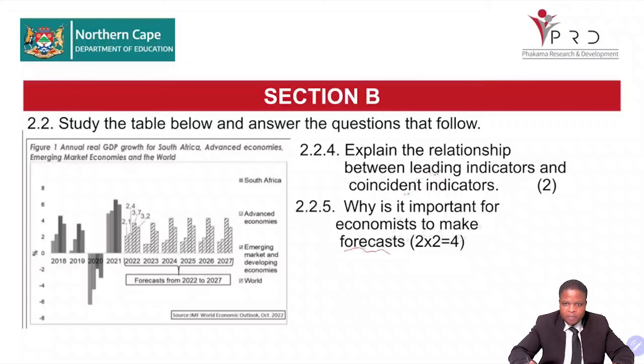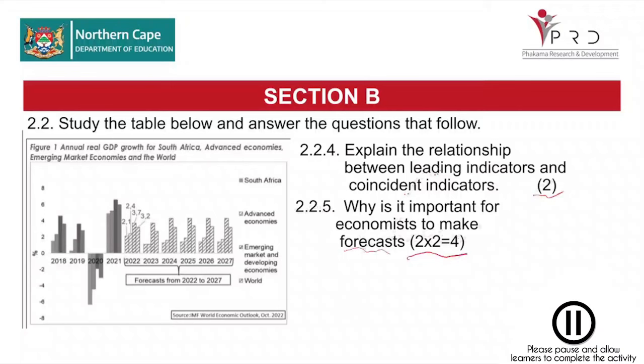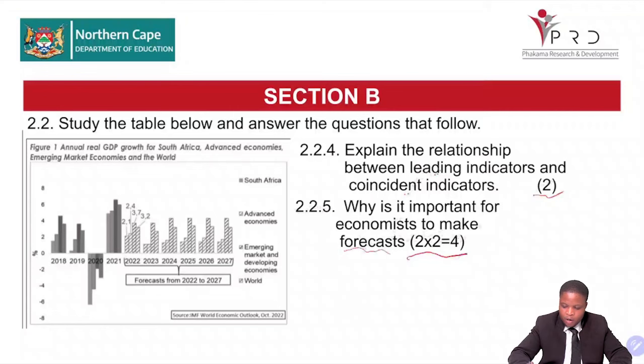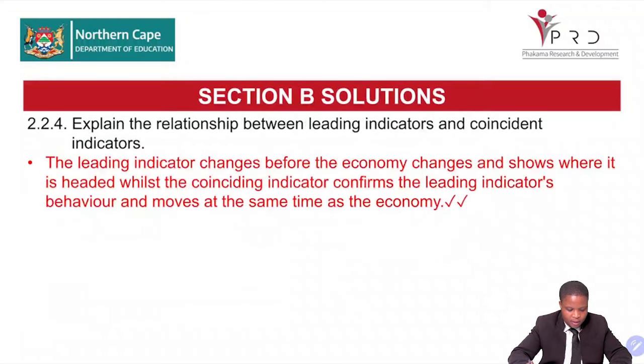Right, grade 12, you'll be given 6 minutes for this. So you have 2.2.4 and 2.2.5. For this one, you need 2 full sentences. This one, you need 1 full sentence. Your time will begin now to write your answers. Then we look at the marking guideline. Right, grade 12, we are done. Right, let's look at the first one.